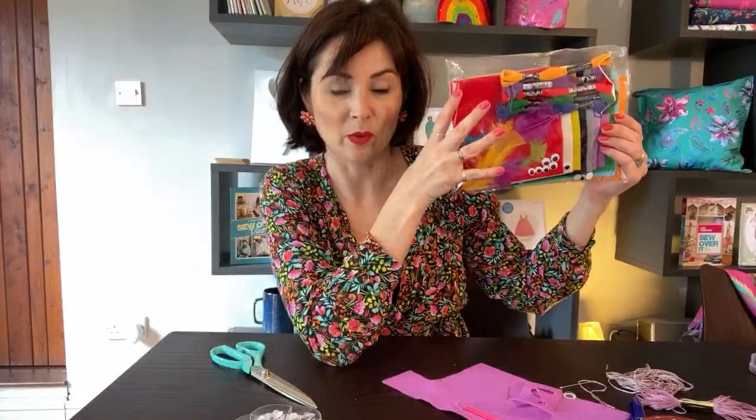So that's it for our children's session this week. Next week we are going to be doing a mobile with felt flowers again. Just a reminder that these packs will be up online, so you'll be able to get hold of one tomorrow. And I'll mention it in the sew-along if you're watching, and if you're not going to be watching, then just keep your eyes peeled on our social media channels because we will be putting them in there.